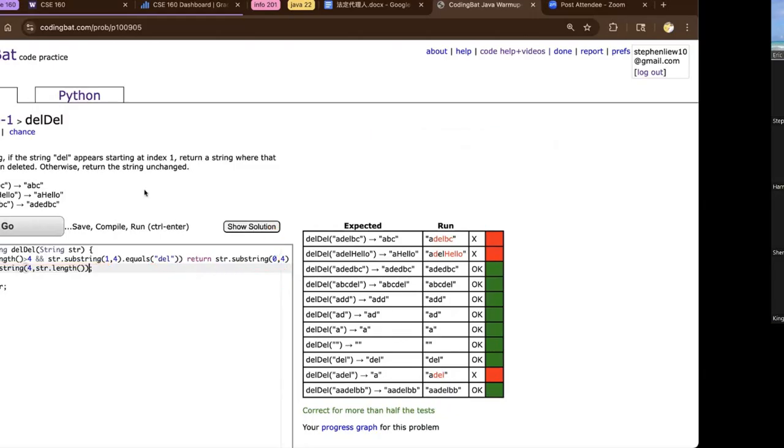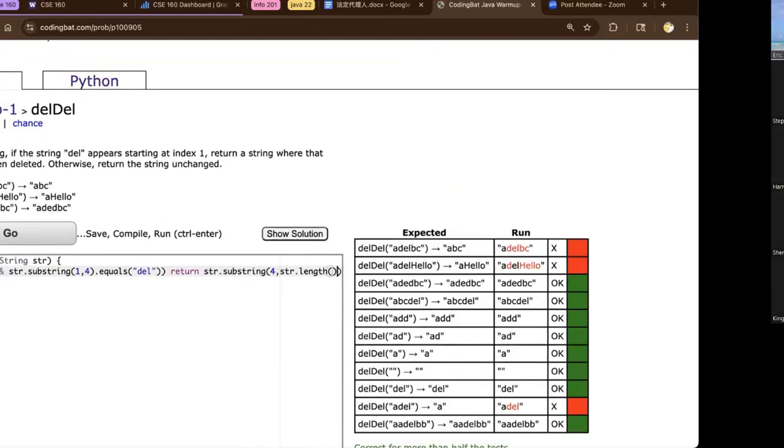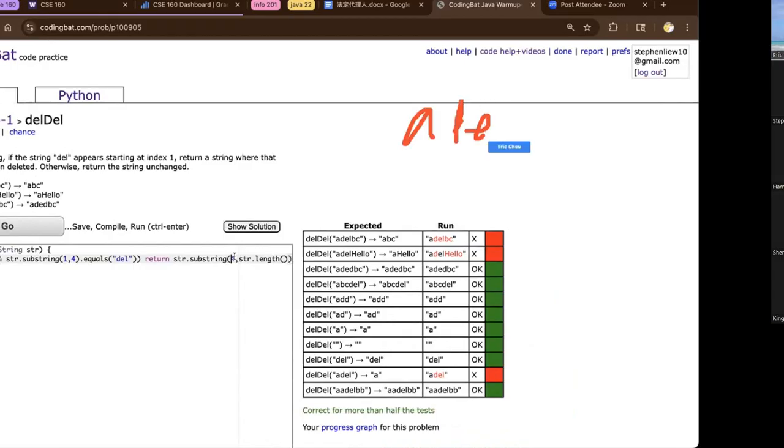Oops. Your first letter, you just give it up. You may have ADEL, you need to delete this, but your A needs to be kept.